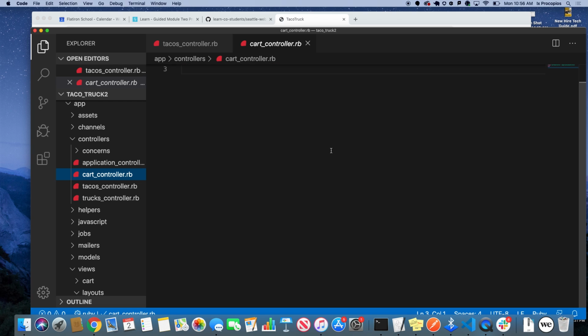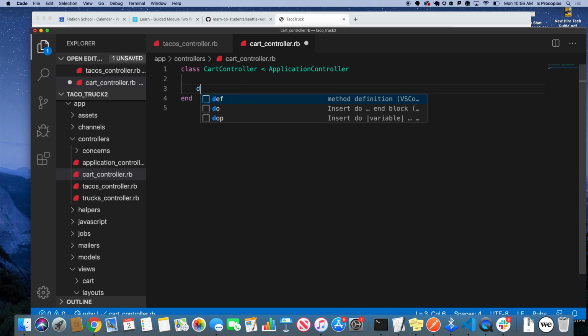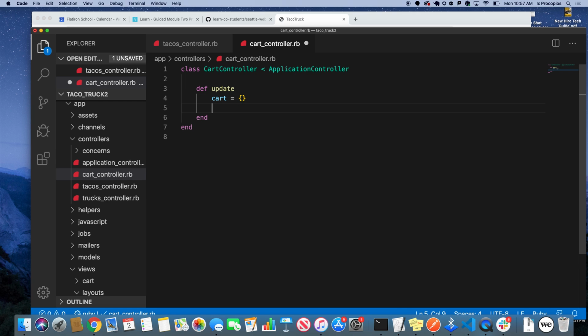Now, I'm not making a cart model because I don't need my cart information to be saved in the database. That is an unnecessary query, and it would take more time to go to the database and fetch my user's current cart information instead of saving that information in a session. So I'm just going to store it in my cart controller. I'm going to create an update here that I'll hit. I'm going to create a cart, define that to an object, and then put our information into the cart. This doesn't actually work like this in the way that I want it to, just to give you an idea of what we're going to do. We'll write this out again.